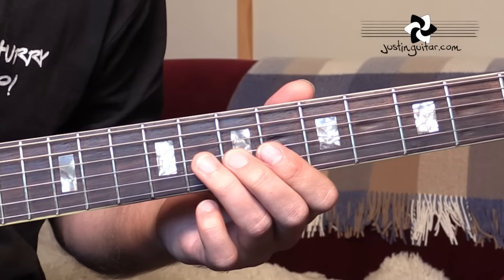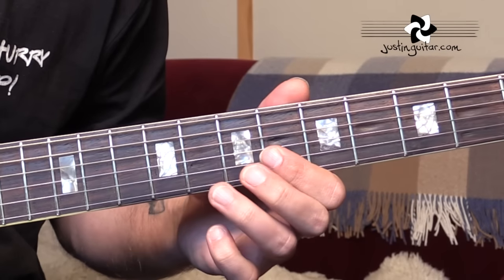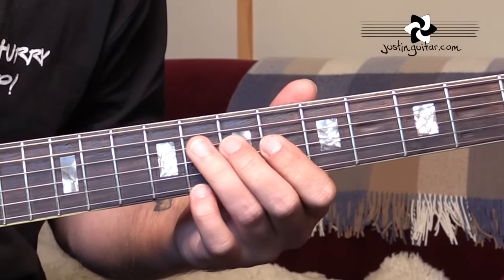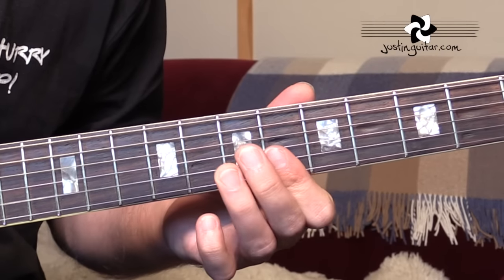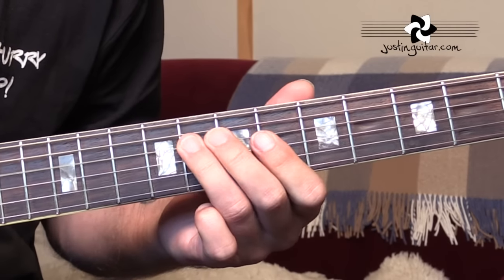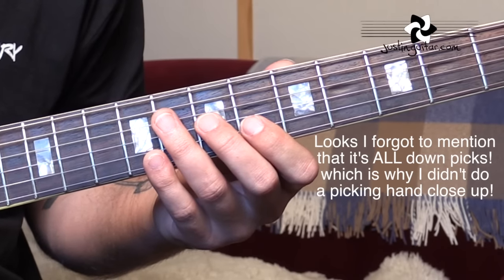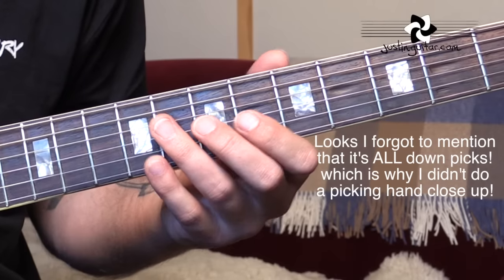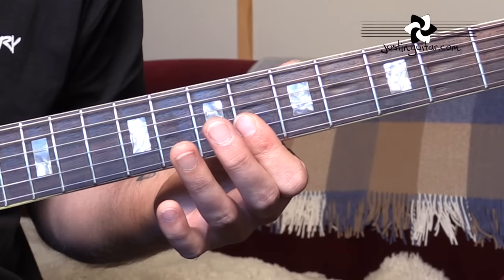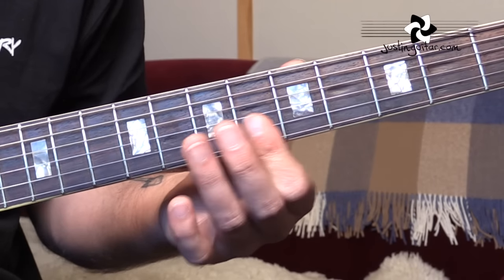Okay, the count for that last part: 1, 2 and 3 and 4 and 1 and 2 and 3, 4 and 1 and 2 and 3 and 4 and 1. Okay, let's have a look at the whole thing in super slow motion. So 2, 3 and 4 and 1 and 2 and 3 and 4.